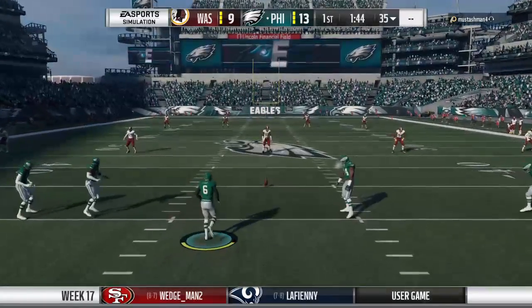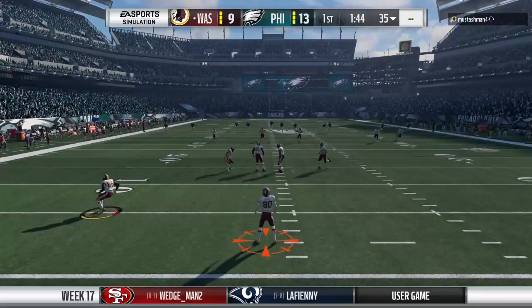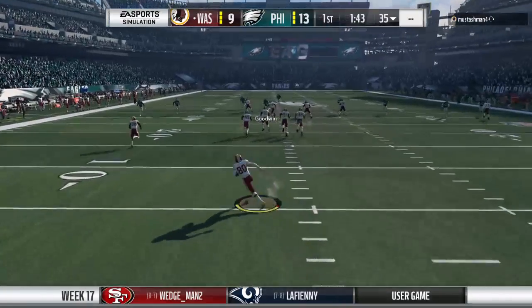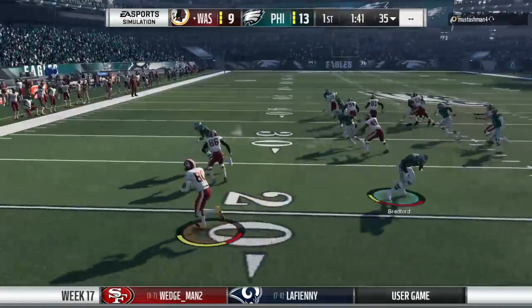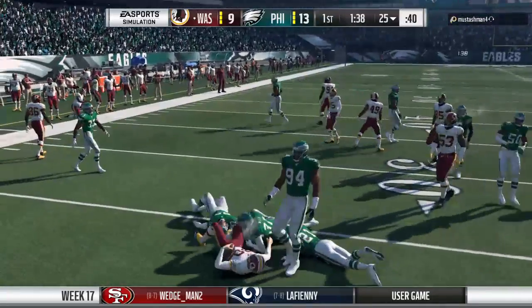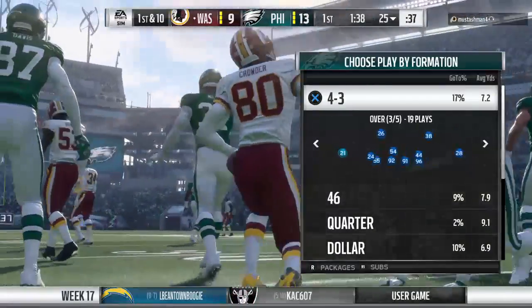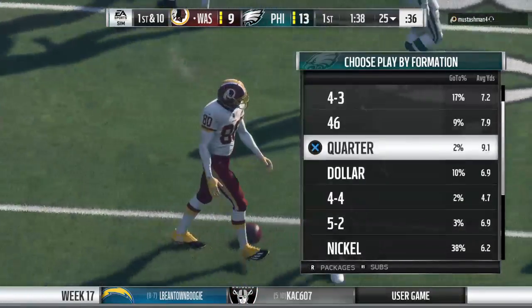Sturgis out now to kick this one off. This fielded at the 2. And not a bad return here. He gets it out to the 25-yard line. Out comes Washington's offense as they get set to take over here.